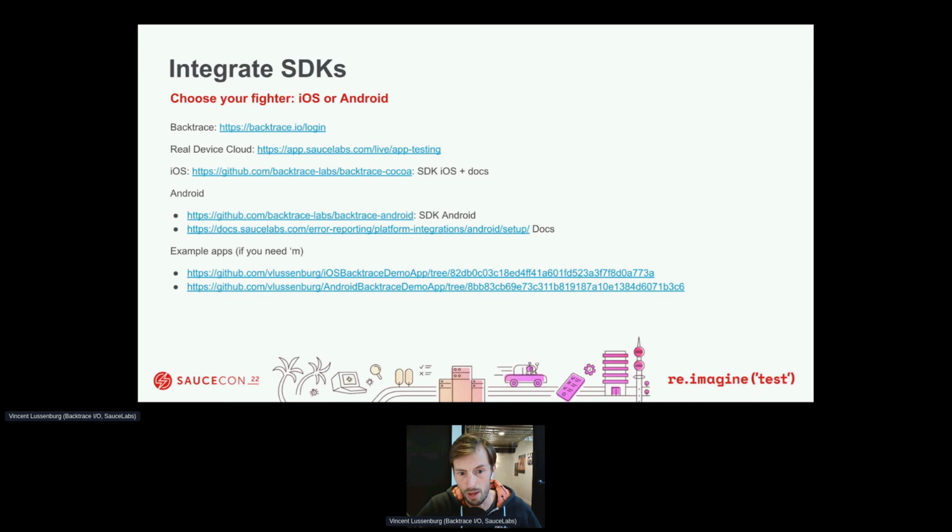I have two example apps shared down below, and I can post them in the chat as well. These are the specific commits that don't have the Backtrace integration in there. The advantage is it's a Git repository, so you can peek ahead. The commits that come after that actually do have the integration defined. So if you want to check out a later version and do less work, that's completely fine.